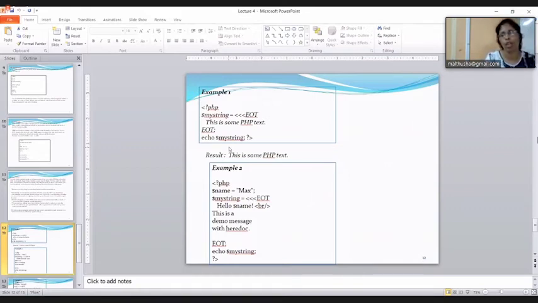Then after that you can write the entire pages, as many pages as you want, and end with the same identifier with the semicolon. And to get the result, you write the echo statement and the variable. It will display the entire text we have within that identifier.